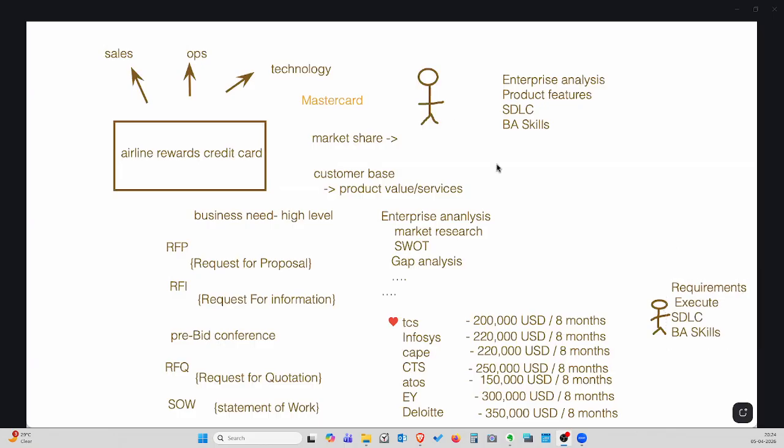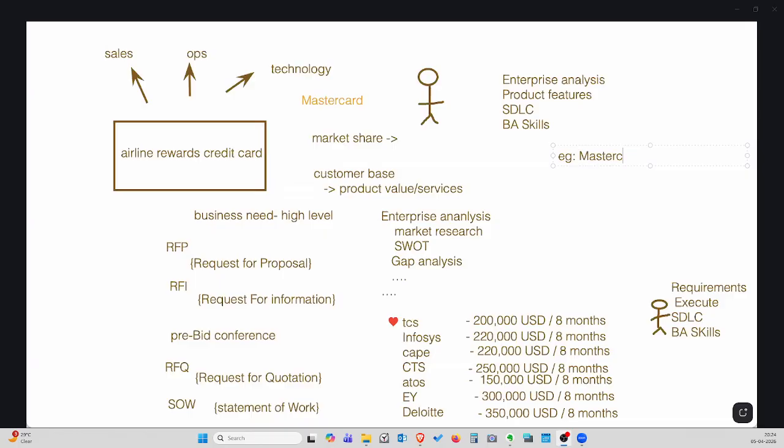The only difference is that here you think about the market, here you think about your product performance, here you think about the product metrics, here you think about how it is going to really give revenue to MasterCard. Whereas over here, you don't care what kind of performance the product is going to do in the market or not. It's not your job. Your job is, I've been given this particular project. I need to execute the project successfully. I need to deliver the project. That's it.